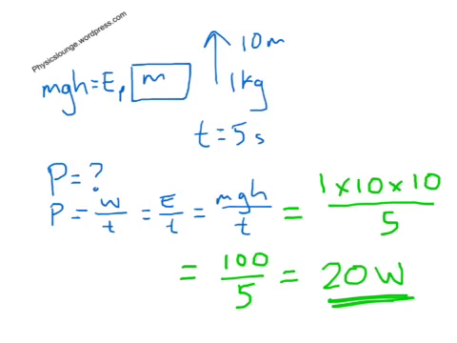So that's 20 joules of energy per second. You can see that makes sense because it's taken 100 joules of energy to lift it up, and it's taken 5 seconds to do so. So that means every second you're doing one fifth of that 100, which is 20. So 20 joules per second, 20 watts.